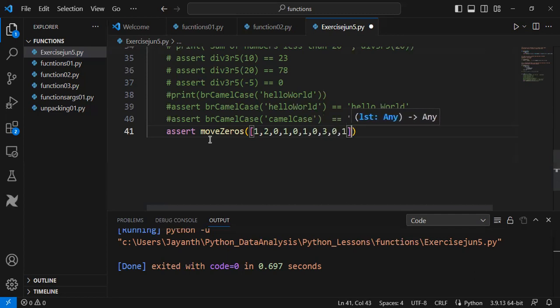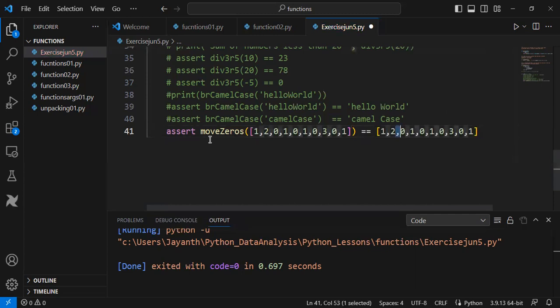So what I'll do is I'll take this same list, and then modify the arrangement so that we don't miss out on the zeros.